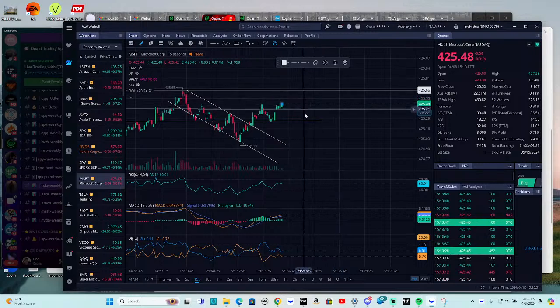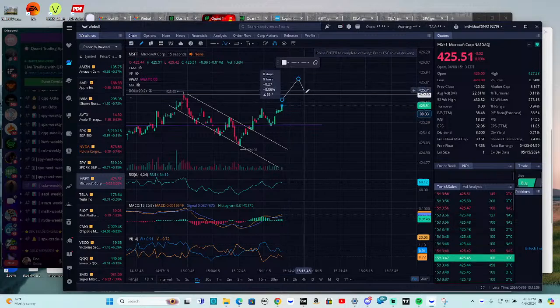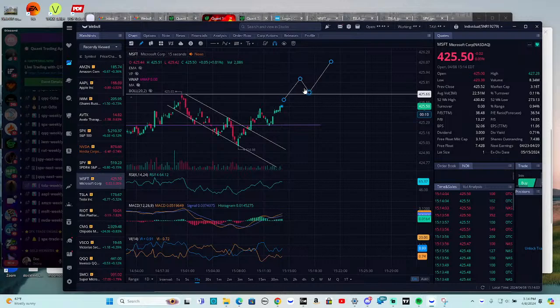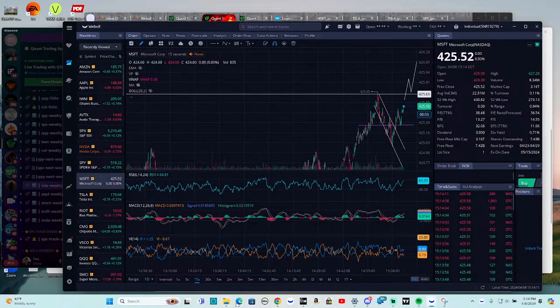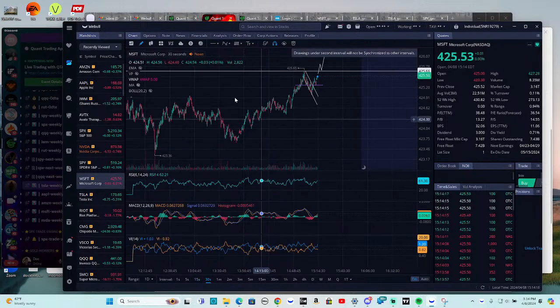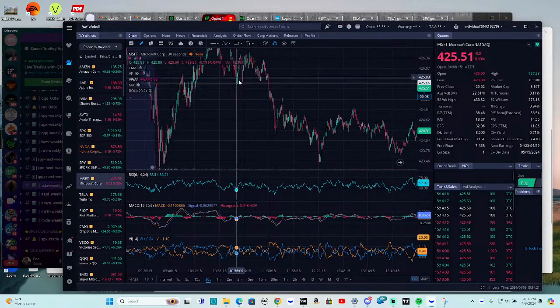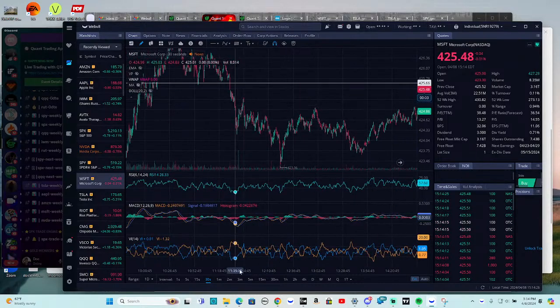And once we break this, we should see this kind of action. Break, a retest, and a hold for higher. This is the action we want to see of this break, because this is an important high right here. Right? Where does this go back to? Oh, look at that. So that's been support. We broke it, and now we're retesting it again. This is a big deal.